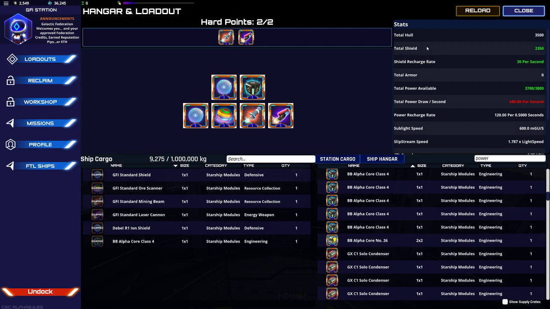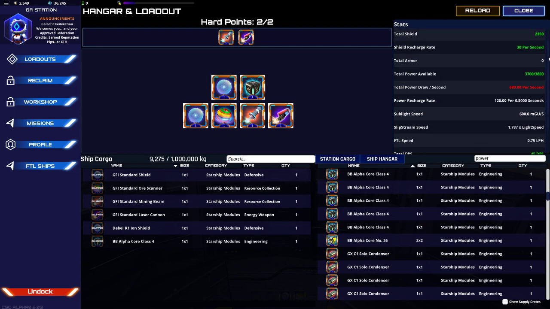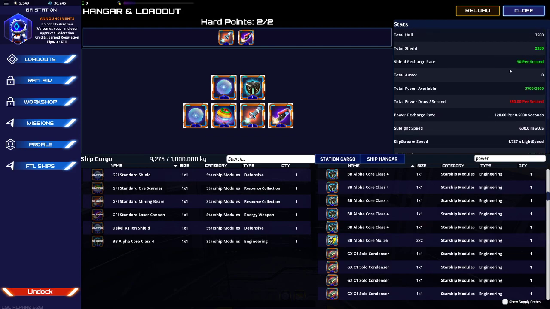Once your hull gets to 0, you have no more ship, right? Because you've been blown up. Total shields gives you the amount of shields that you have, and the recharge rate, so 30 recharge per second. So this all goes into it if you were getting attacked by an NPC, which I'll try and show in this video. These things all take into account.